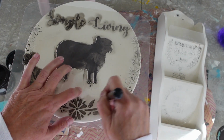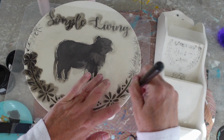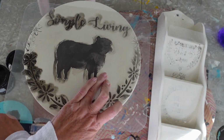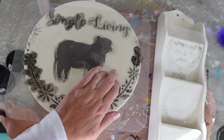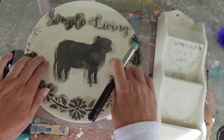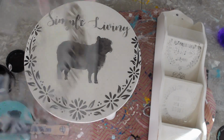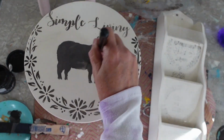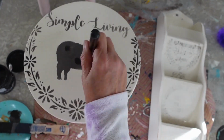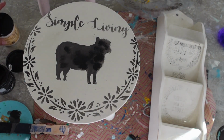I'm going to go ahead and take this stencil all the way around. And sometimes you don't have to use your whole stencil. You can just use parts of it. That's what I like about stenciling. And right here I'm filling in. I missed a little bit here and there, so I'm just filling in a little bit. And it'll be darker because the paint is wet there.